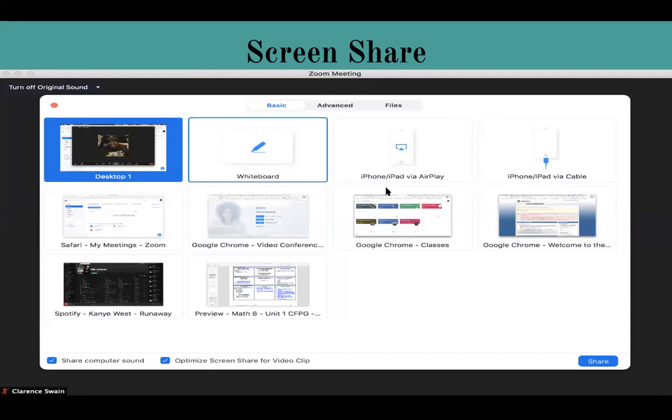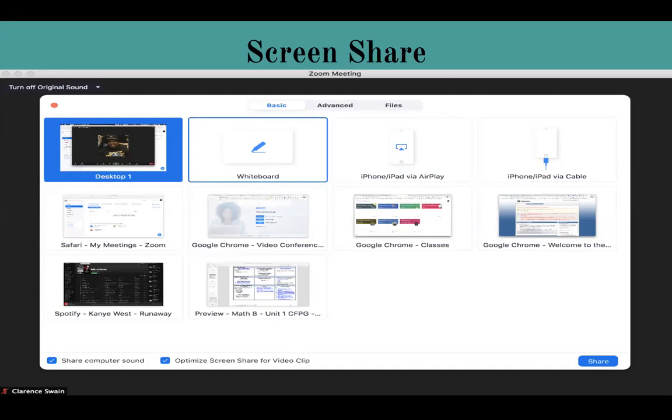The first thing I want to talk about, because all of us are going to use it, and I'm using it right now, is screen share. Now, if you're like me, you may have multiple different applications open on your computer. You may have multiple windows of one browser open. When I screenshotted this, I had three windows open. I had Google Chrome and Safari open, so two different browsers. I had my Spotify open, which I normally have, and I was also looking at the Math 8 curriculum.